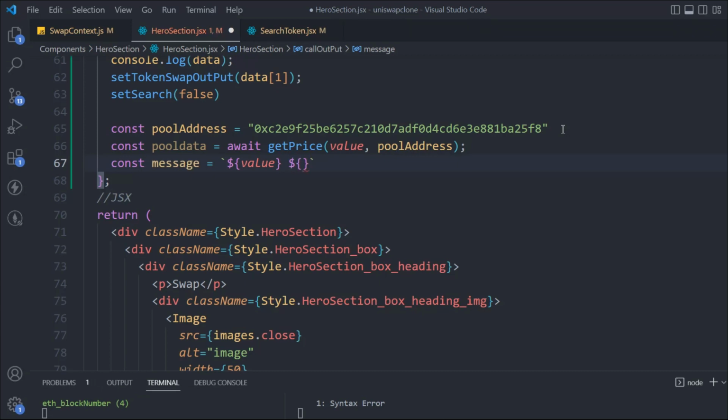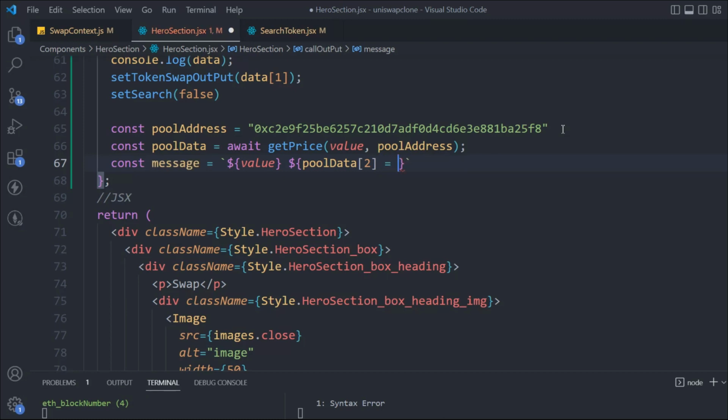So we have to take the pool data, which has all the data. Let's make it capital. This looks better, and this also becomes a capital. Pool data, we have the pool data, and we want to take element number 2 because it will come in the form of an array. Remember, we are passing 2, and we have to take the element number 2.